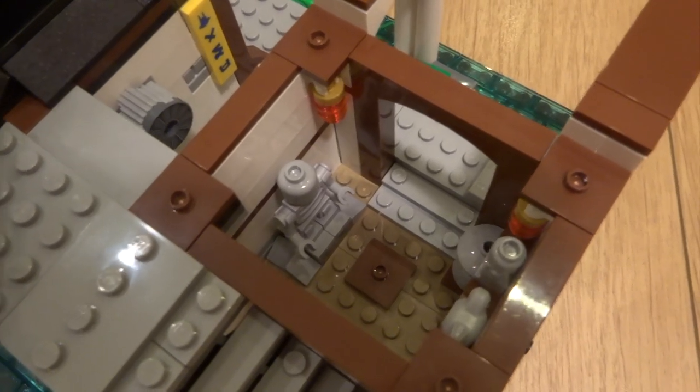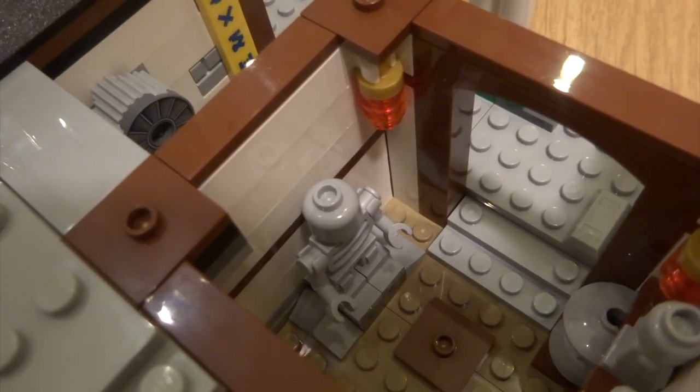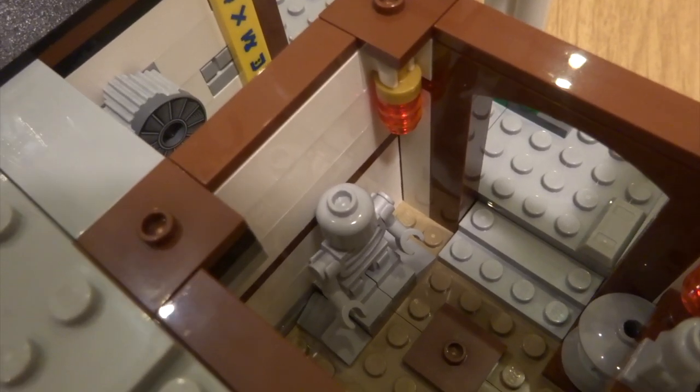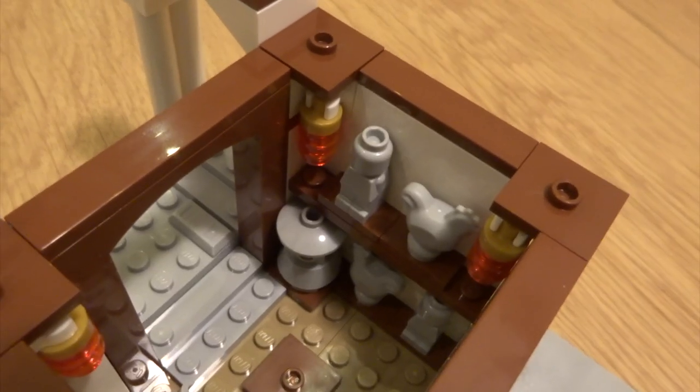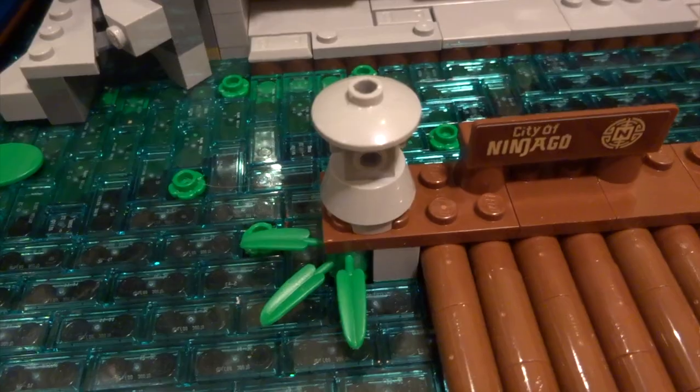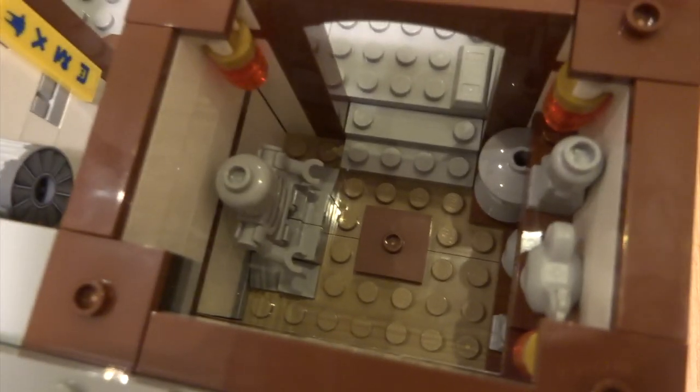Now let's take a quick look at Runmay's sculpting workshop. You've got a really nice little grey skeleton here which makes it look like she's carving a character out of stone. Over on the other side you've got a few stone figures, a few stone chickens, and another one of those little stone buildings that was used at the front of the set. I think they've used the space really really well in this little building.